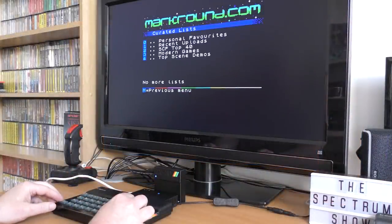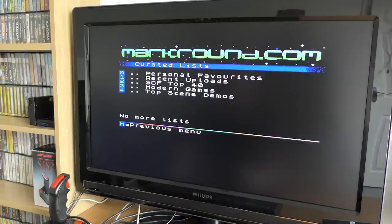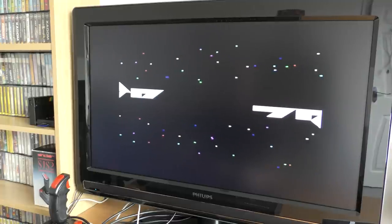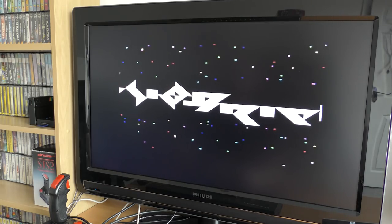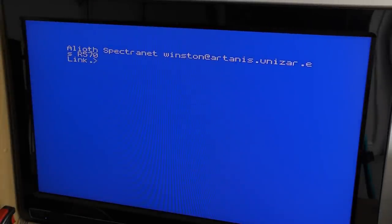To get back to the site you just reset your Spectrum. The device can be used on 48k or 128k machines; you just have to set the jumpers as mentioned earlier. You can even create your own server and online services if you want, and the software to do this is free of charge — meaning you can have your own private store of Spectrum games or create a public-facing site. There is a large selection, as this site uses the Tasek Archives, which is practically everything released for the Spectrum. Let's try another site: into the config, change the site to tnfs.milhill.org, and reboot.